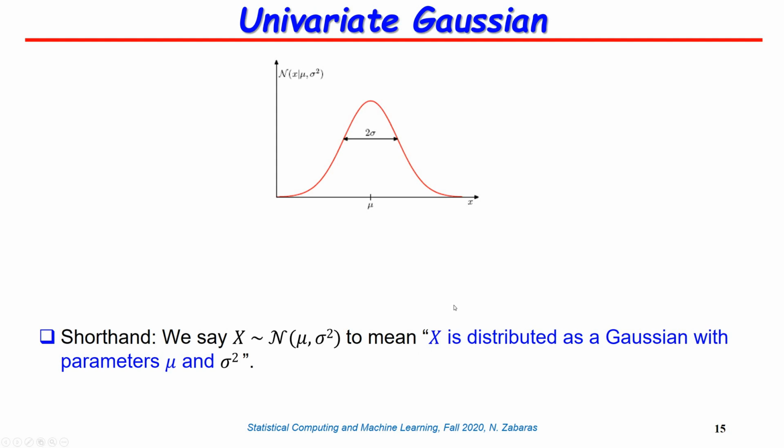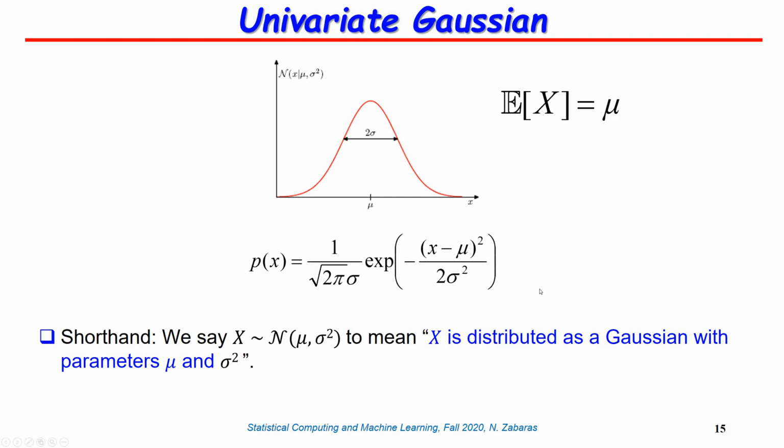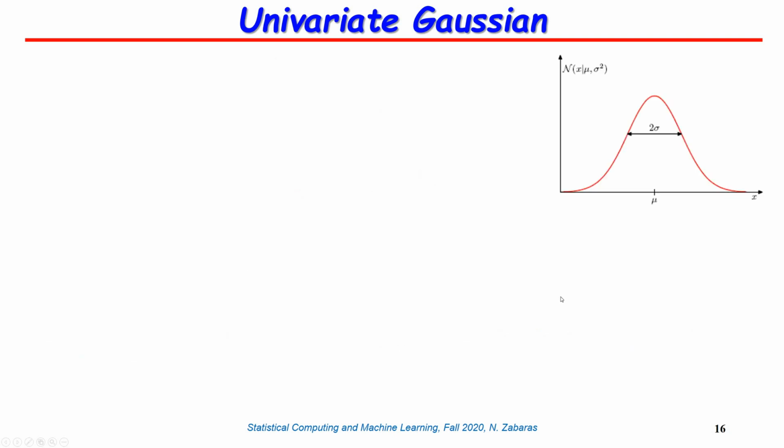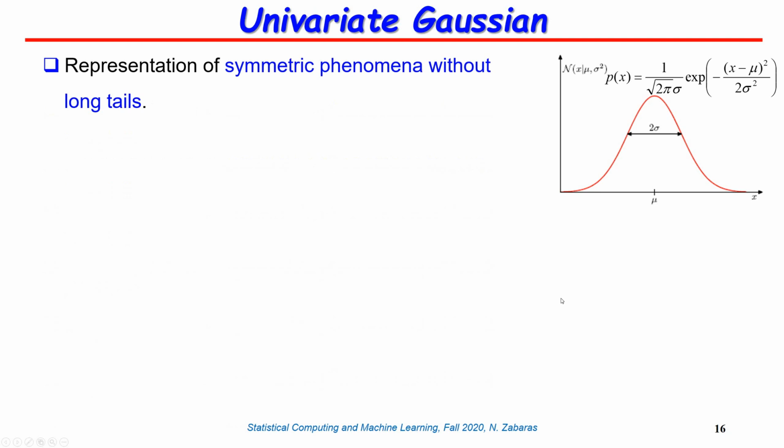There's nothing new on this slide. Again, it shows you the univariate Gaussian with mean mu and this central interval here of plus minus sigma. And the expectation is mu, the variance is sigma squared, and we will make use of those facts quite often, maybe every other slide, because at the end of the day, many of the calculations in machine learning utilize Gaussians.